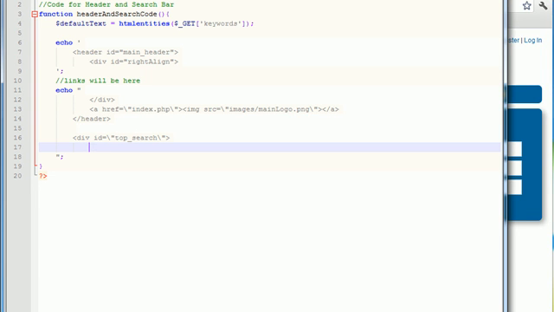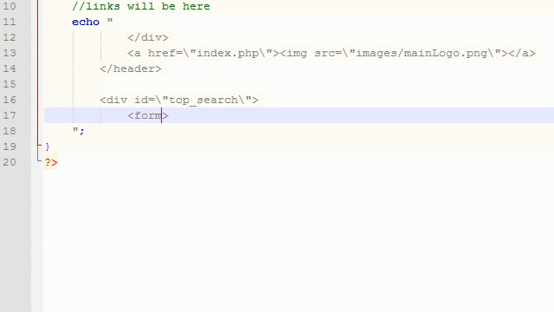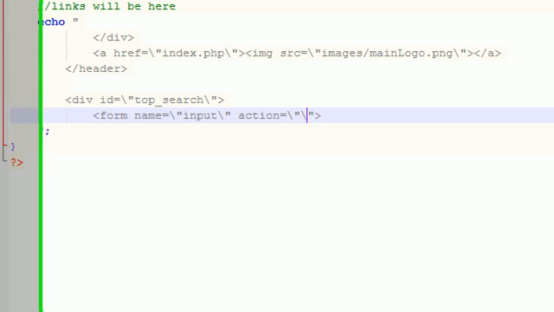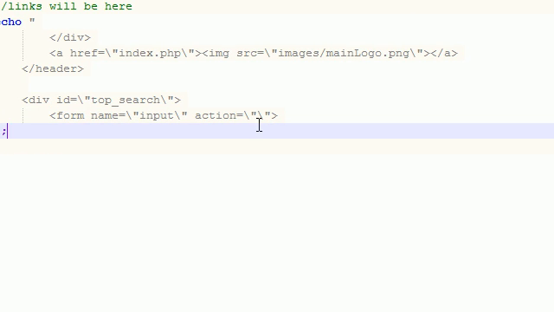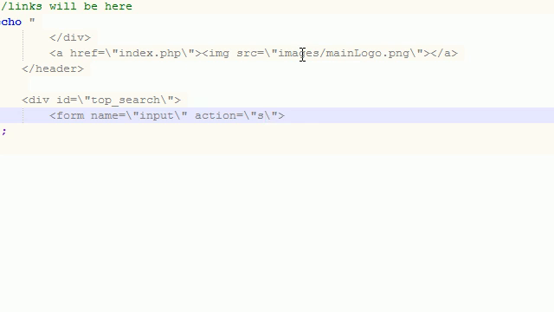So since this is a form, we of course need to make a form right here. Now the form name, let's just name it input. Now for the action, anytime we submit this form, we want to take the user to a search page, and that's where our script is going to run. So our script is on search PHP, and maybe we'll code that next, maybe we won't, who knows. And the method of this is actually get.